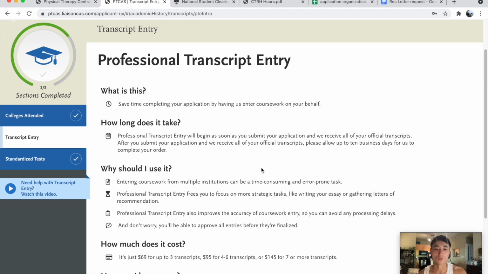But what you're gonna do is once they receive the transcript, you're going to have to match the classes for each physical therapy school. Let me explain this. So let's say you took bioanatomy in your university and your bioanatomy course number was Bio 146. In physical therapy school's perspective, they have no idea of knowing that it's bioanatomy. So you're going to have to go through each school and check on the transcript that this is a bioanatomy prerequisite for each school. So it's like checking up the prerequisite.